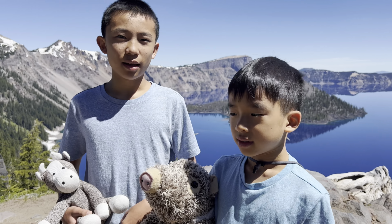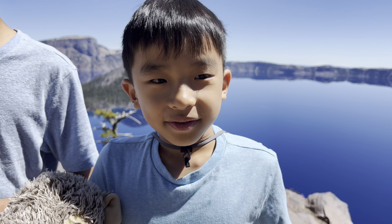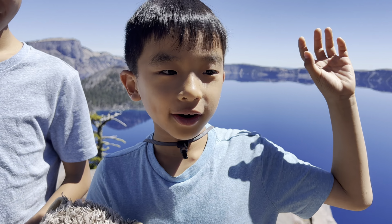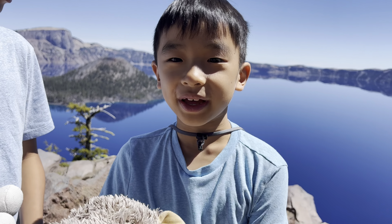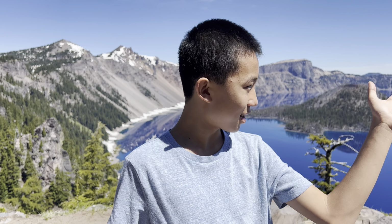And that is the Discovery Point Trail. Brother, did you like it? My favorite part was at the end. There's a bunch of snow that you can make snowballs with, and also, the view only gets better and better. Even though when you're at the visitor center, you might think you've seen everything, you actually haven't, because each time you get a view of the lake, it's from a different angle and it changes each time. Plus the snow just made it even better.